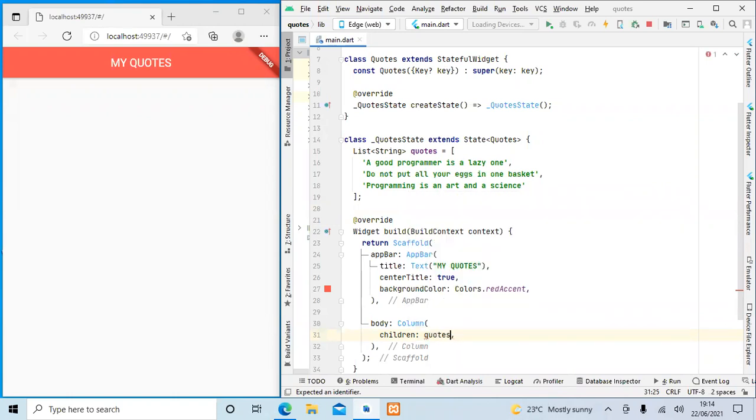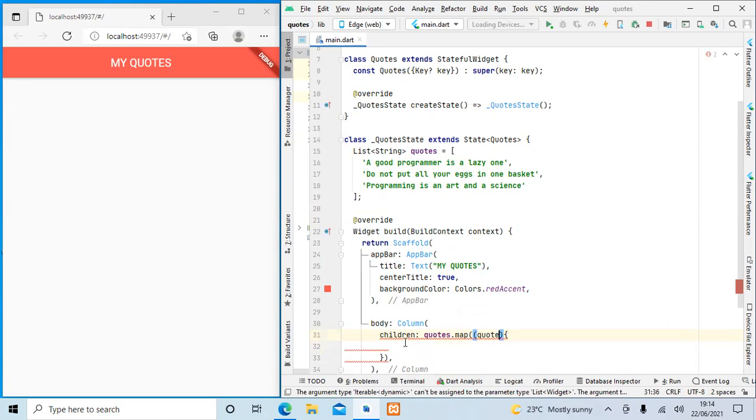So that was the name of the variable, quotes. Then since I want to use a map function, I write quotes.map. And then here inside, I want to include a function which is going to perform that. So I'm going to type a function, and this function will take in a quote, and then it will return something. It will just take in a quote.